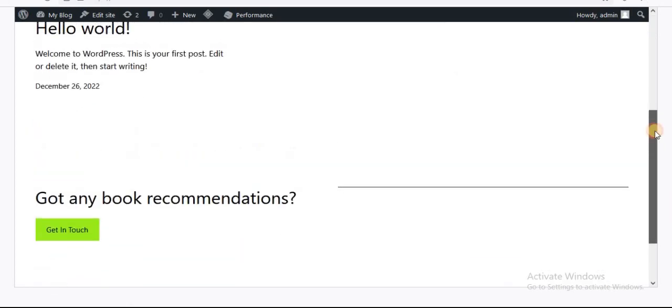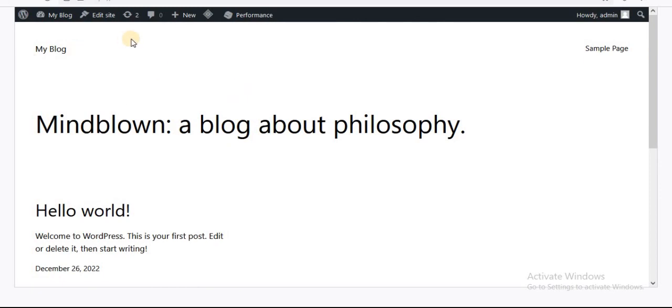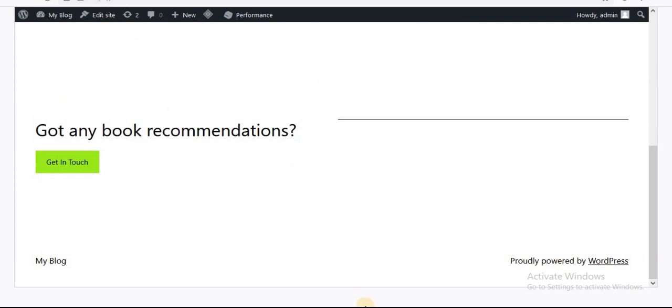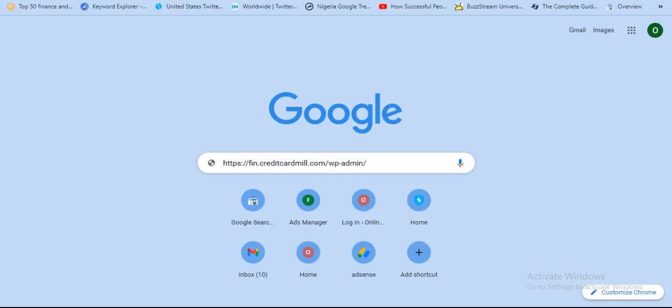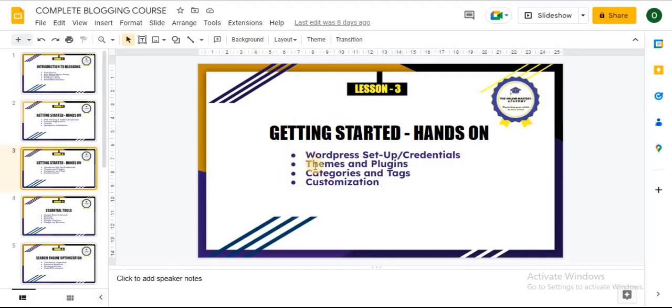By the way, you can see that this does not look professional at all. This cannot be your professional blog. So we need to do some designing. We need to be able to customize this and design it to our taste. We need to have a menu. We need to have a content page. We have to structure it. There are some things that we need to do, very important. So let's take a look at the outline.